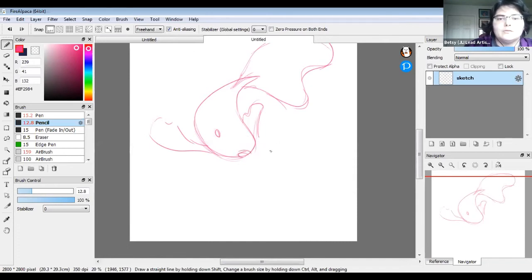Lips? No, no lips. I'll just put a little mouth indicator there, I guess.